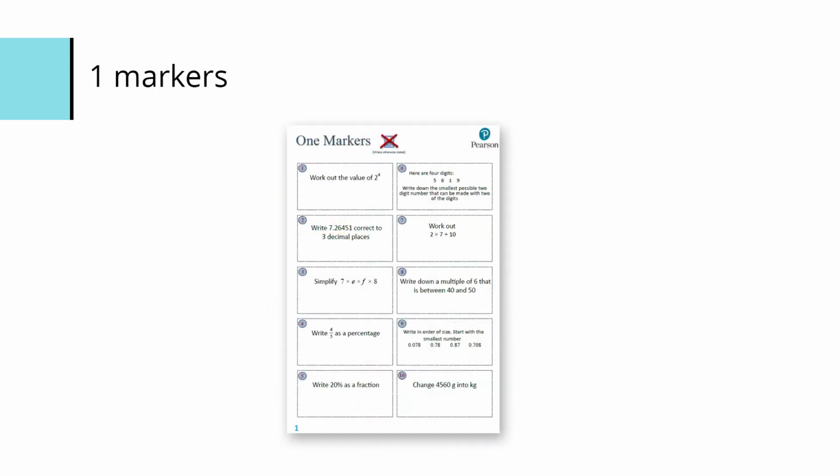We've got the one-marker starters, which are on the Emporium. It's a collection of all the one-mark questions on the foundation papers over all the sittings up until November. So they do need to be updated a little bit with a couple of sittings on there, but there's still 16 starters. Again, reiterating all of the basic key skills that you've hopefully been drilling in all the way through 7, 8, 9, 10, and whenever you decide to use these one markers.